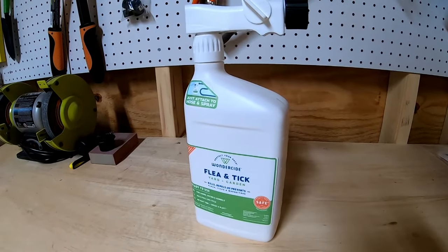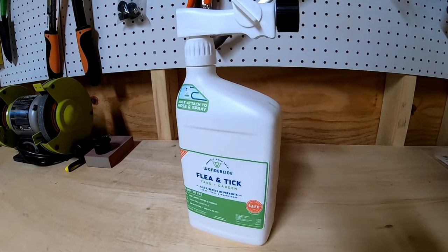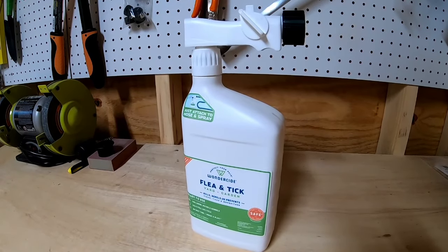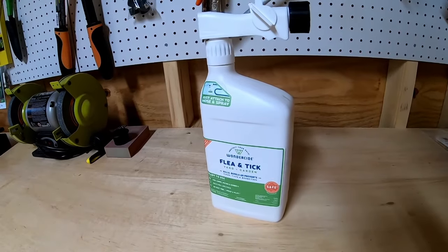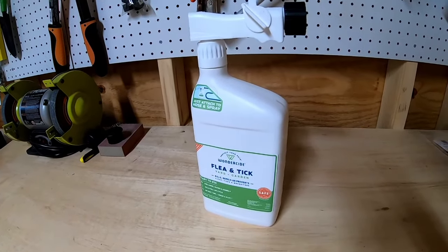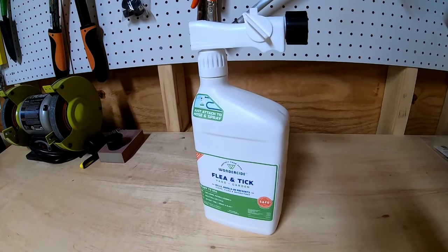But this product, you apply it on your lawn. You could also spray it on your sidings and the trees, decks, bushes, fencing, patio furniture, and all that stuff. You're gonna see me applying this. If you're dealing with very high pest pressure, treat 2 days in a row and then once more 3 days later. This will hit the pests with a harder blow.